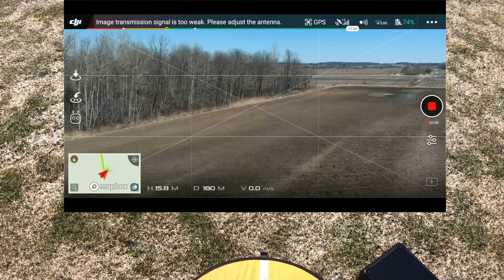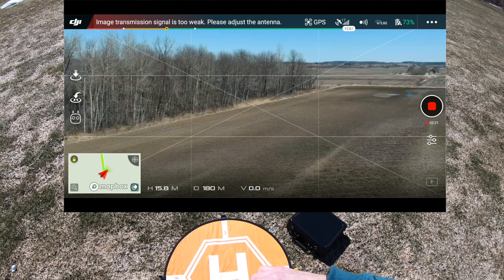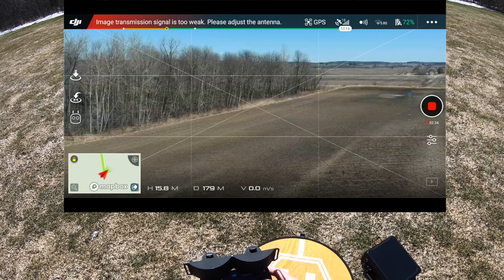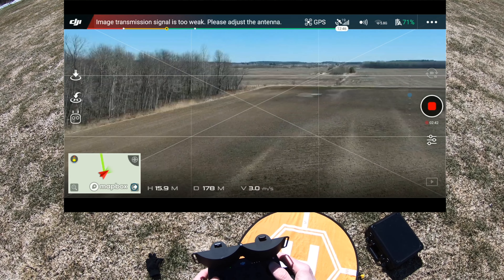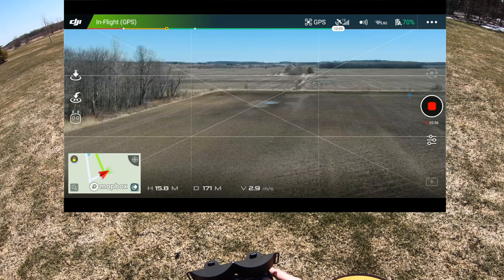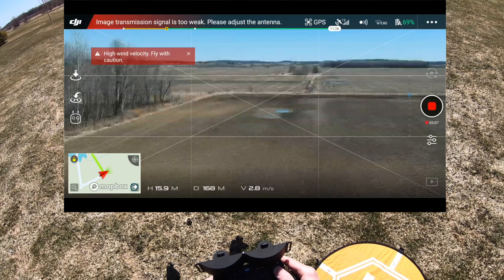Let's put this on and see what happens — slide it on there. Now, these would work better if they were bigger and could gather more signal, but they're pretty small. Do I see any difference? The GPS pops up — I'm getting the GPS signal more and it's staying more solid. So let's see if I can fly to the end of the trees with these boosters on. I don't want to fly into a tree, so I'm just going to aim away. The Spark should not be able to fly this far — but it's actually doing okay and I'm still going, which is pretty cool.